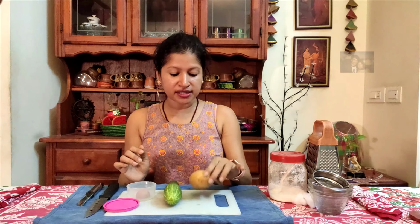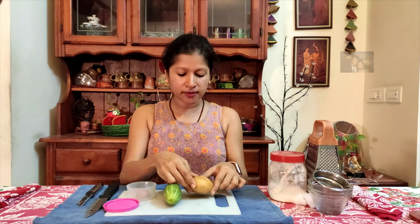There are various benefits of each of these ingredients. Potato is known for skin lightening because of its bleaching tendency, and potato is also very rich in starch, which is an important enzyme used for whitening things.